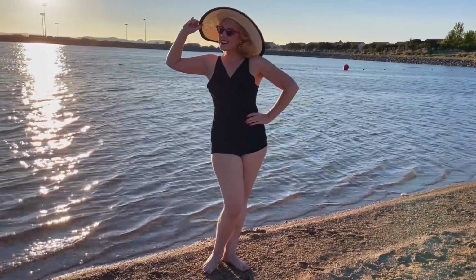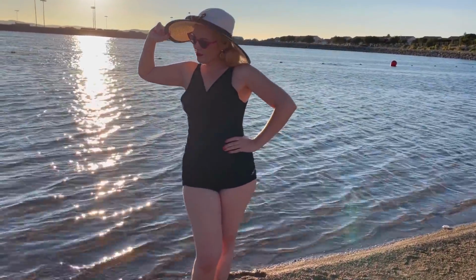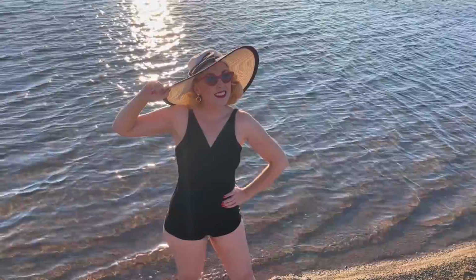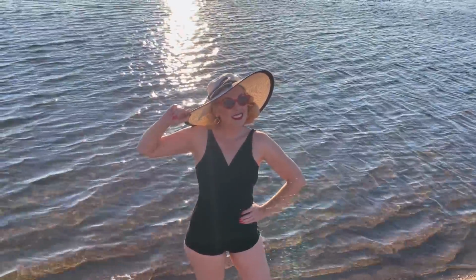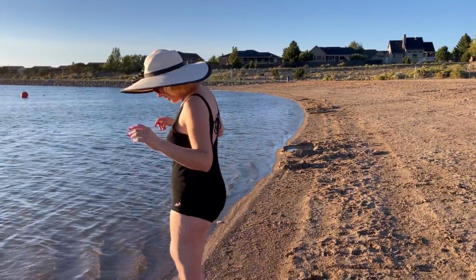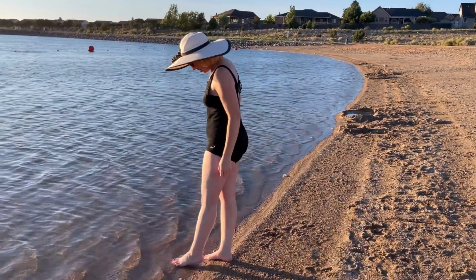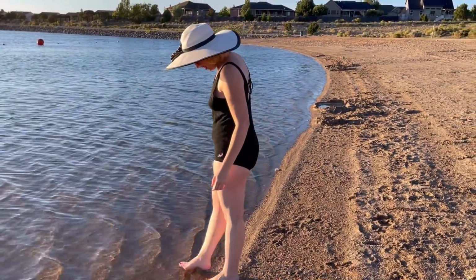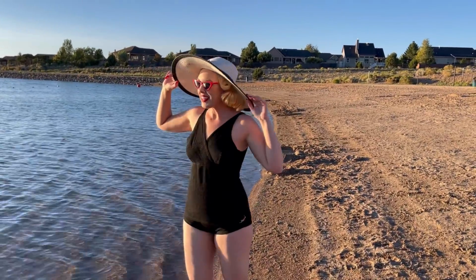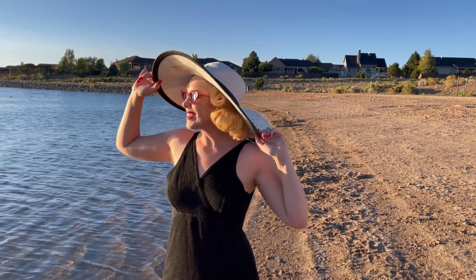Very cute. This I found in an antique shop in Southern Nevada. I bought a whole bunch of stuff from there, and all total it was $20. So they just looked at everything I had and said $20. I was like, all right. So basically it was a steal for a 1930s bathing suit. It's in perfect condition. Really, there's nothing wrong with it at all, only that it's wool.